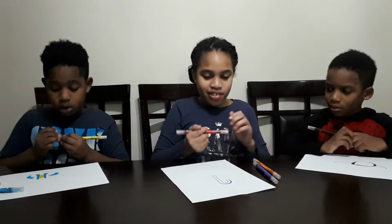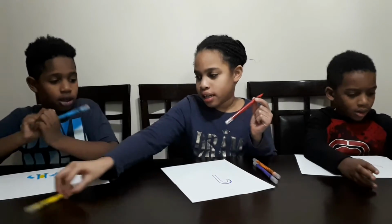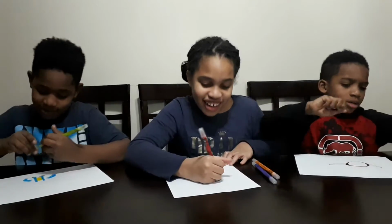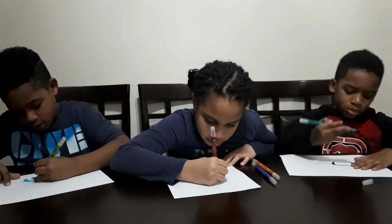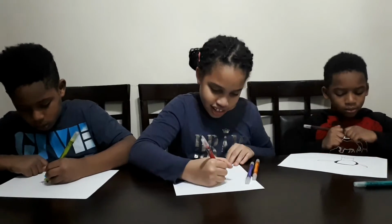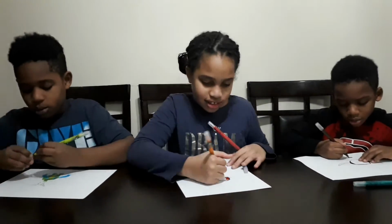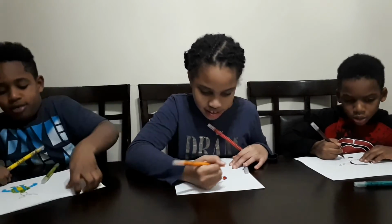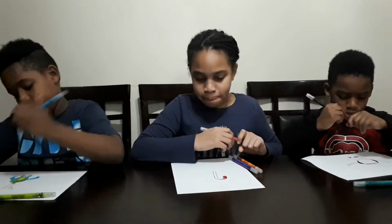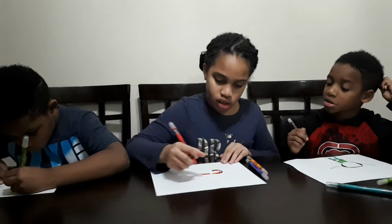Red? Ooh, that's a nice color. And I'm gonna use my thick tip. Oh, my bowl tip. My guy's gonna have a green butt. Now I am gonna use this color. Okay. You're just gonna color this in. This is mine. Looks like a frog. That looks really nice.